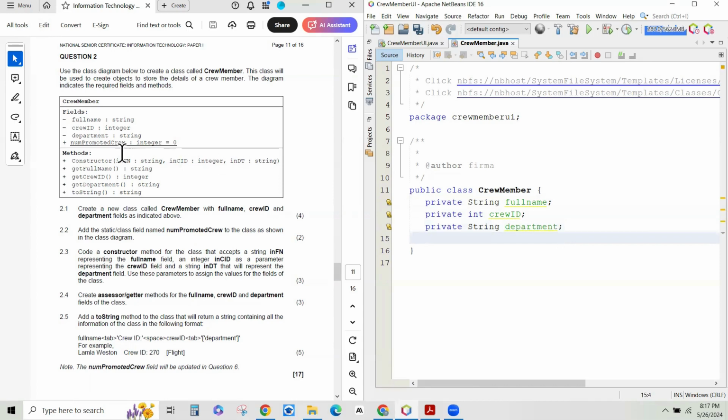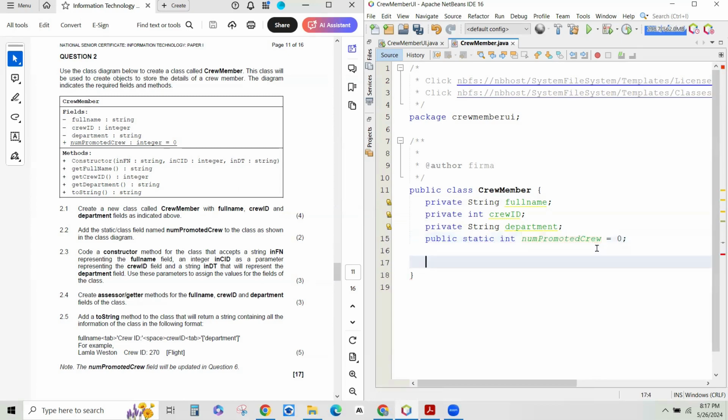Now the next line you can see is underlined. That means that it must be a static variable and it must be set equal to 0. So I'm going to go public int static. It's a static because it's underlined. It's an integer and it's going to be num promoted crew, and I will set it equal to 0 like that.